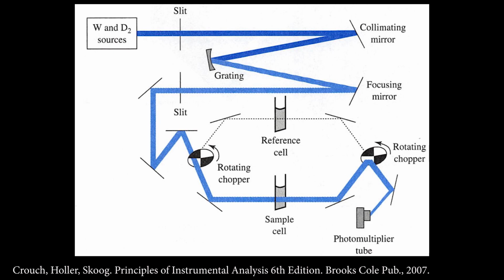Now it has, they say, tungsten and deuterium sources. The truth is you have to have two light bulbs because tungsten light bulbs are not UV sources. They don't give you UV light. Deuterium lamps give you really good UV. So you have to have both. And actually, when you switch at about between 350 and 400 nanometers, from the UV to the visible region, you hear a click in the instrument, and it's switching over to the other light source. It's uncovering one light source and covering up the other one.